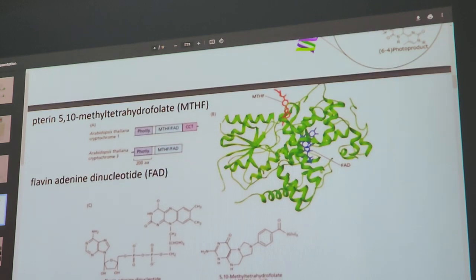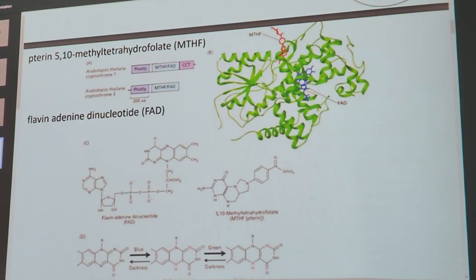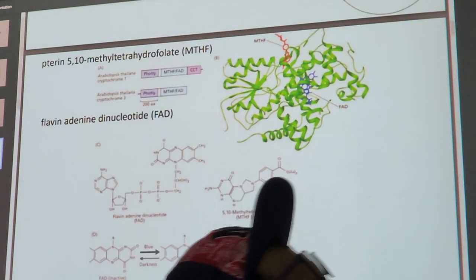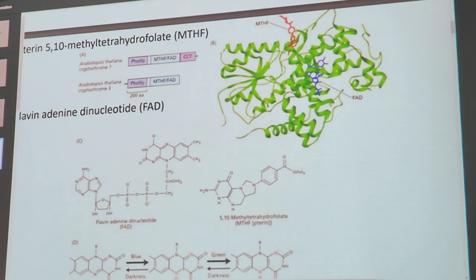So let's see the structure of your cryptochrome. Now we come to the cryptochrome. Cryptochrome is actually a type of photolyase protein. Don't worry too much about all of this. Can you see all this green thing? This green thing is the photolyase basic structure. The thing that makes it a cryptochrome, because the fundamental structure is the photolyase enzyme, is that now you have two things attached to it, which are the FAD and MTHF. What is MTHF? The easy name for this is pterin.